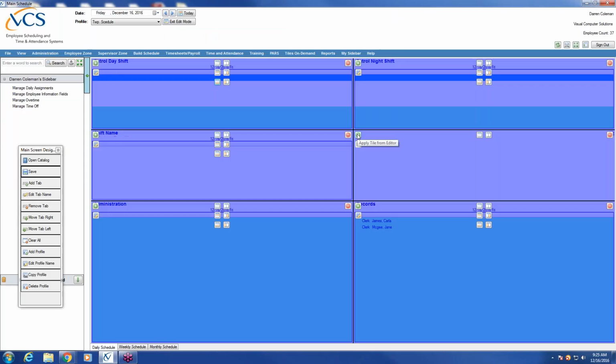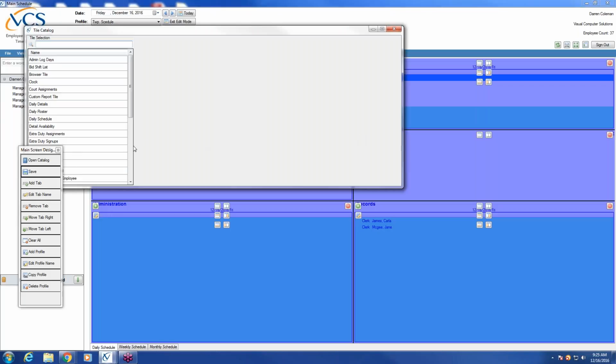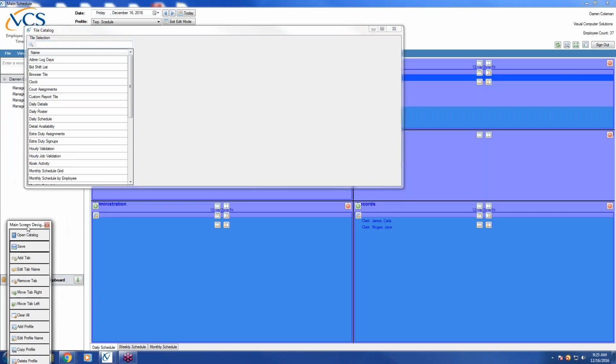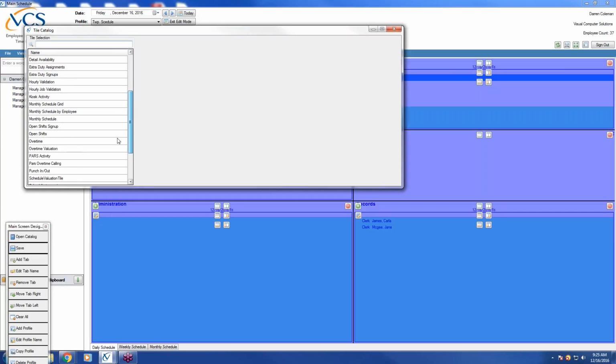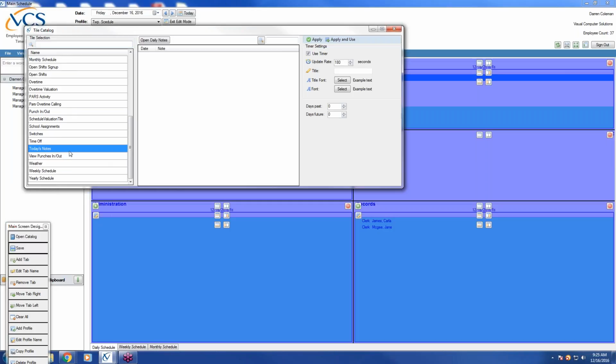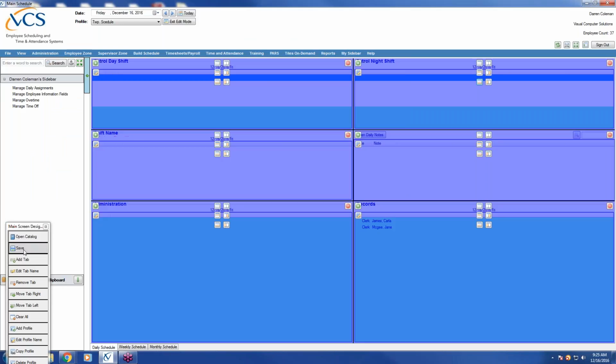Instead of adding a daily schedule, I may choose one of the other options in this list. For instance, today's notes, which is really just a notepad that supervisors can write into, the contents of which will be displayed to anyone who logs onto the system.